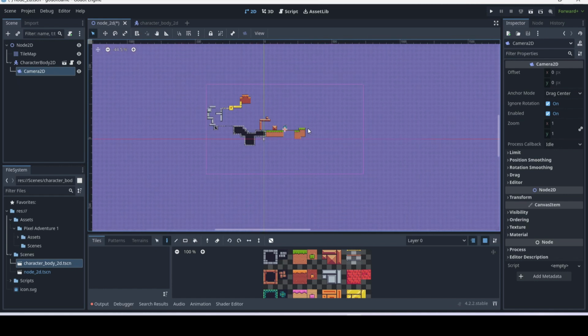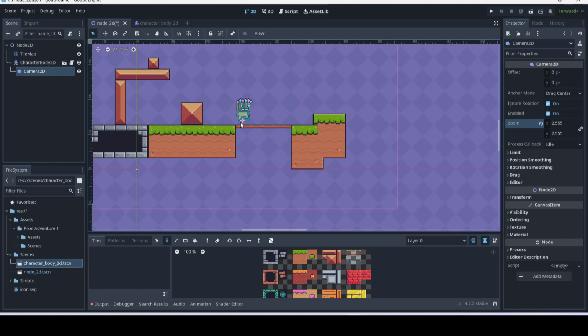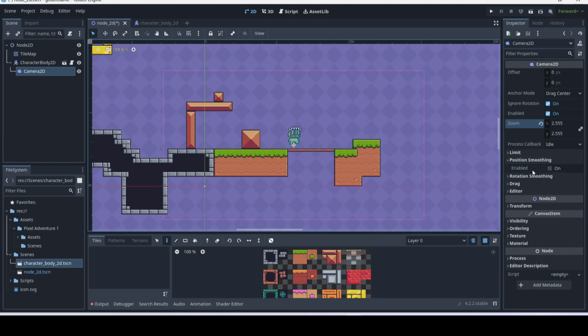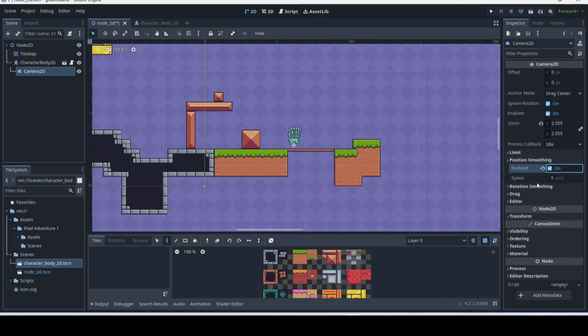I think this looks good, maybe a bit smaller. So here on zoom, I think this is alright, and then we can go here to position smoothing and enable this, 5 pixels per second. I think it's okay.